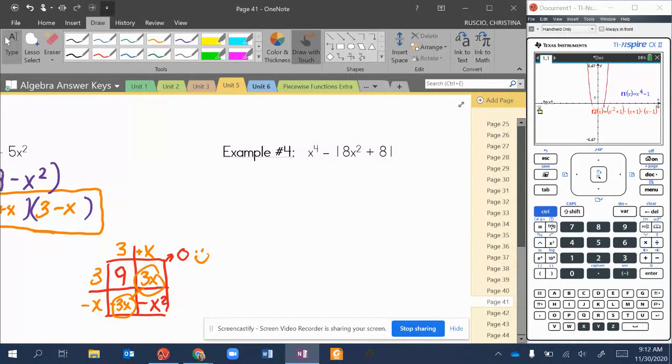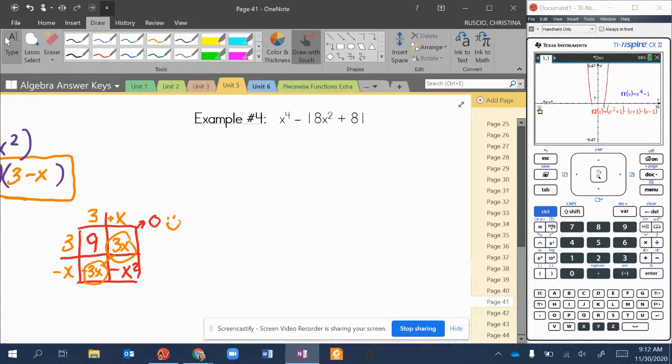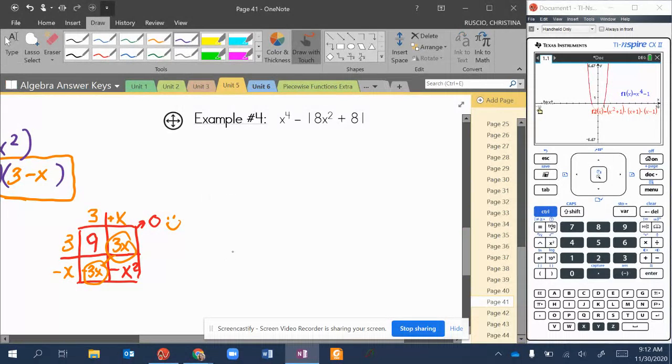No, there's not. I don't have x's in common, and my GCF of an actual number is 1. All right, so box it up. I'm going to do that in the bottom corner down here, or actually, I'll show it in this space here. I have some space. X to the 4th. My tail is minus 18x squared, and then a positive 81.